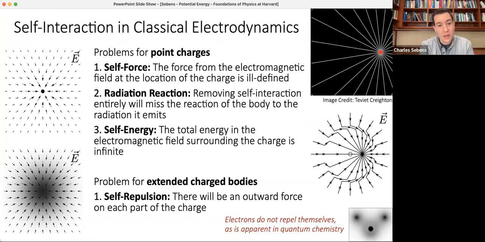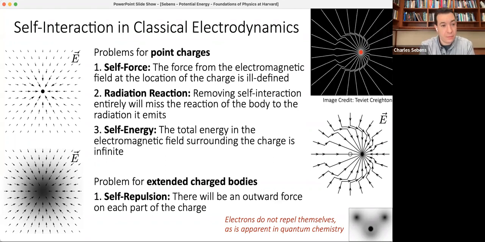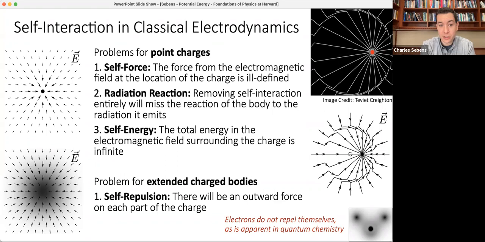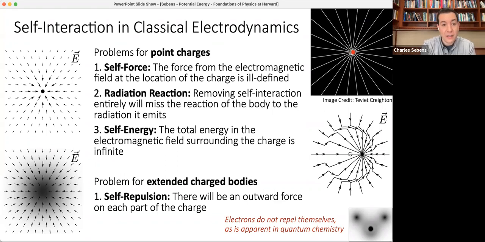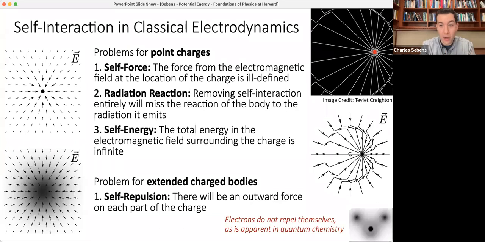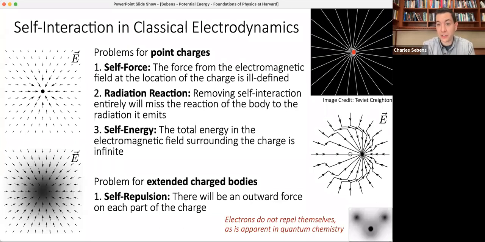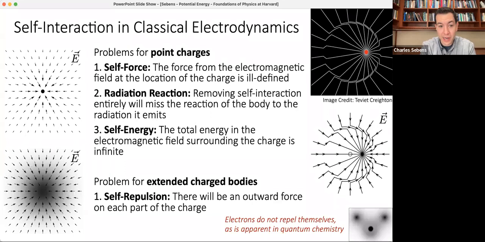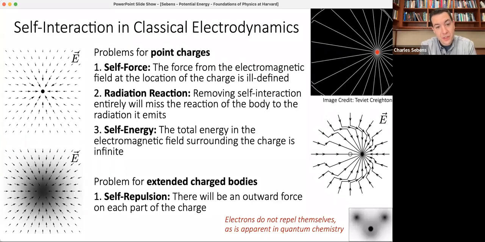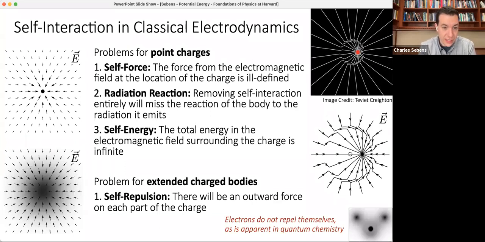There's one problem. You might just say, well, point particles don't interact with their own electromagnetic fields. But if you say that, you seem to lose radiation reaction, the fact that bodies are harder to accelerate when they're charged because you need to produce the electromagnetic waves. So that doesn't seem to work.